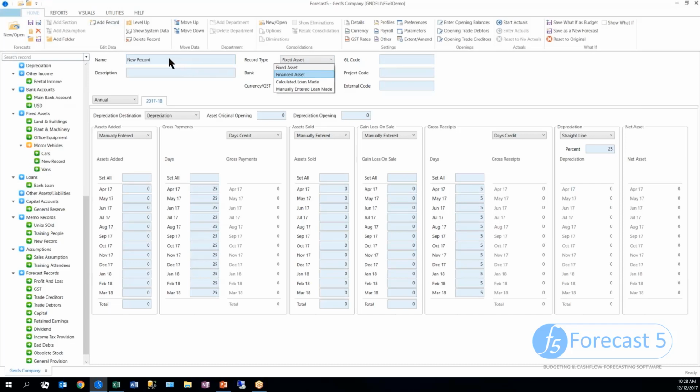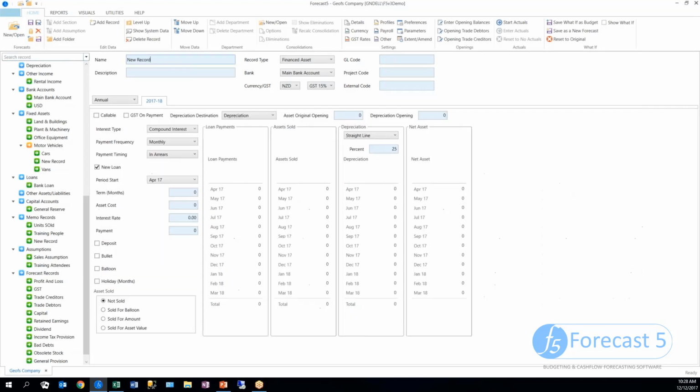So we support different types of assets. So this is both the loan and the fixed asset itself, and this can cover anything from a lease or onwards. So new car. We're going to do this in November, and it's going to be 36 months. It's going to cost us $50,000. And the interest rate's 9%. Okay, immediately we've given the calculations for the loan repayments, the depreciation, the disposals.